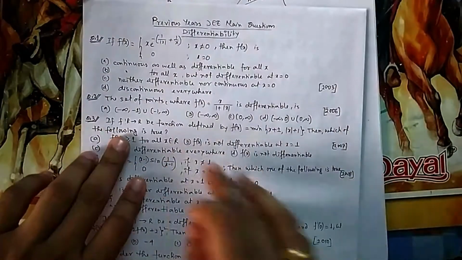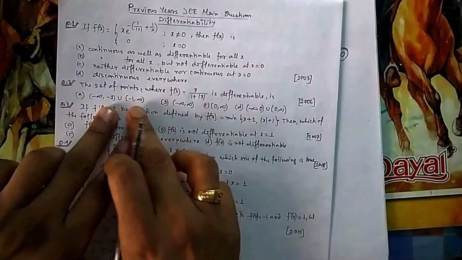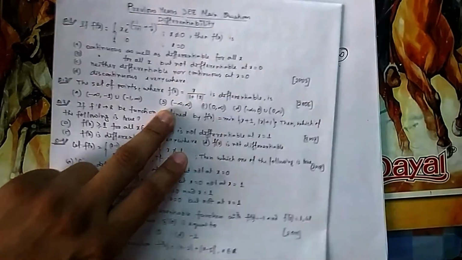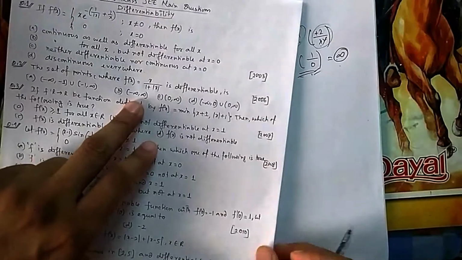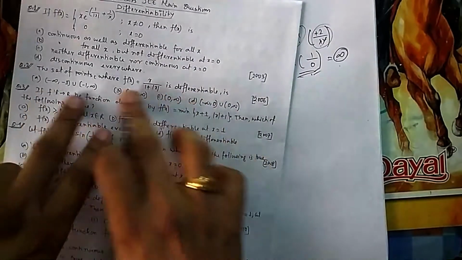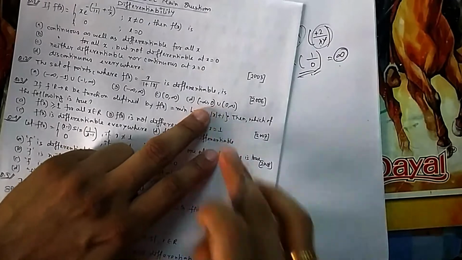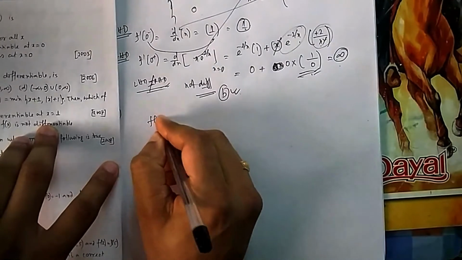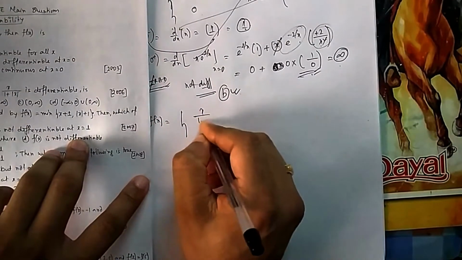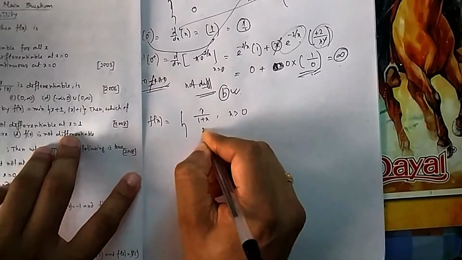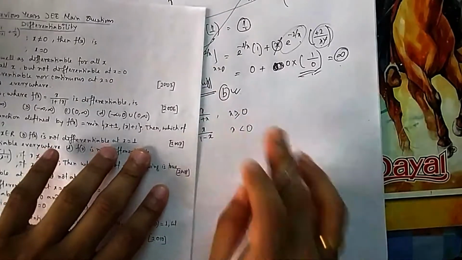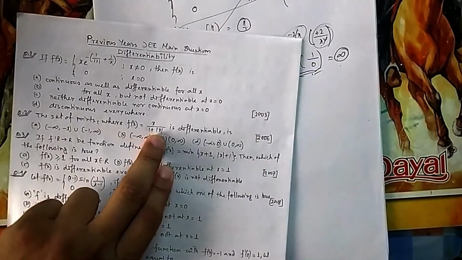Now if you come to question number 2, the set of points where this is differentiable. Again for that there are breakpoints, some -1, 0, and it is saying nowhere, everywhere it is differentiable. So I am not checking continuity because obviously it is continuous, that's why they are giving some range in which it is differentiable. We just check those points 0, -1, whether these problem points have any problem or not. The entire function we will think of: it is x plus 1 by x if x is greater than 0, and x minus 1 minus x if x is less than 0. Anywhere you can put equal to. I am removing that mod function.